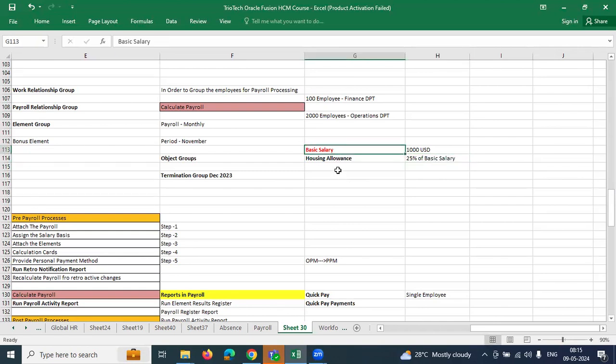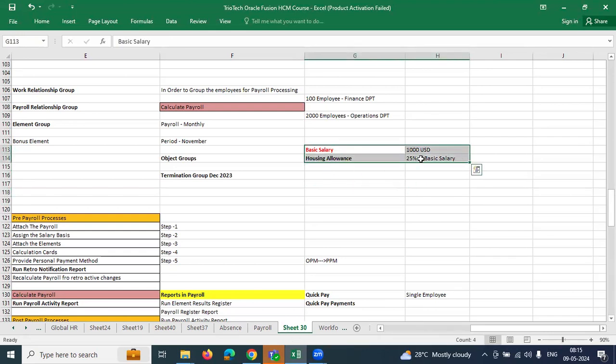How can we define this? Or let's say there is a transport allowance in my organization, that is 5% of basic or 5% of housing. Whenever one element depends upon another element, the concept of percentage of earnings comes in. Let's take this as an example and implement this requirement from scratch.